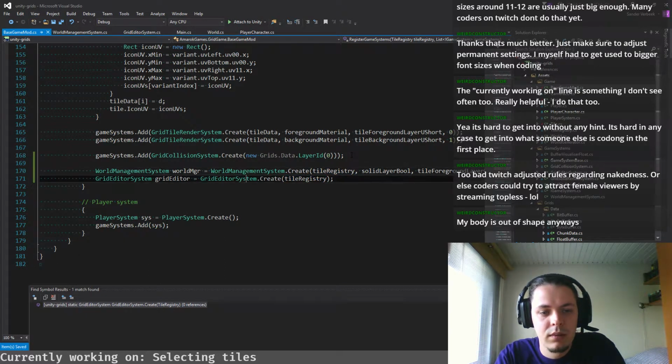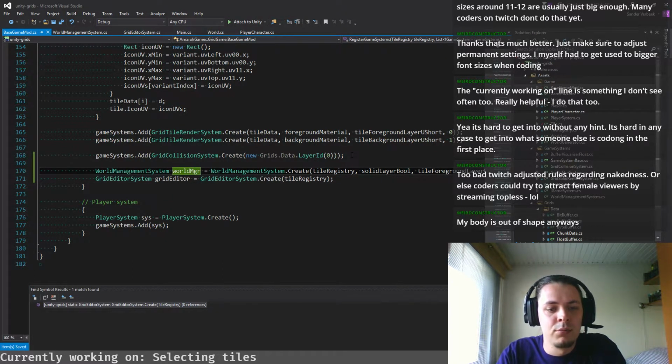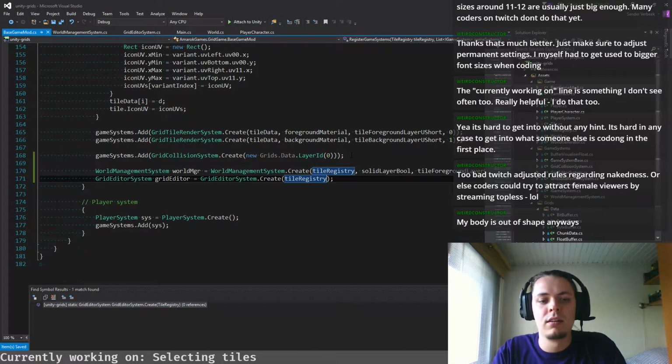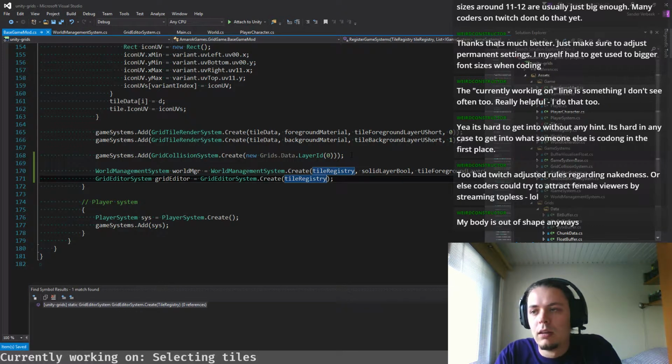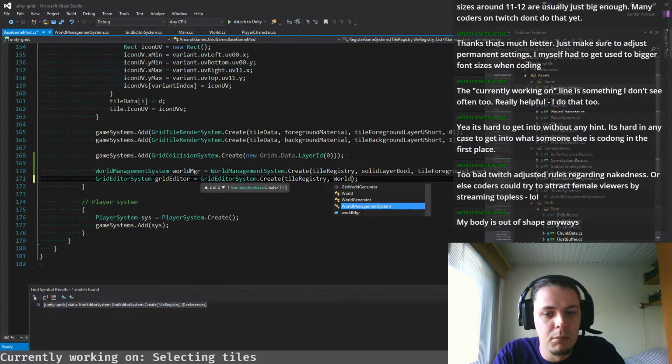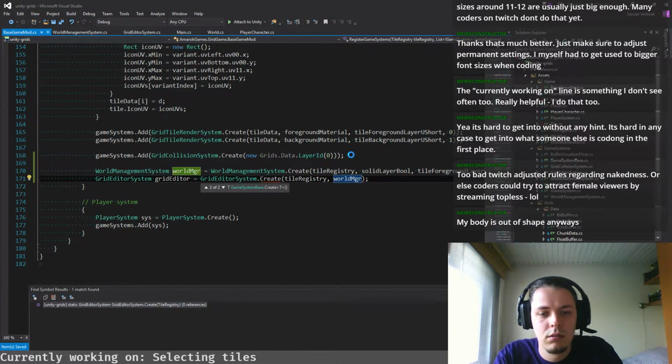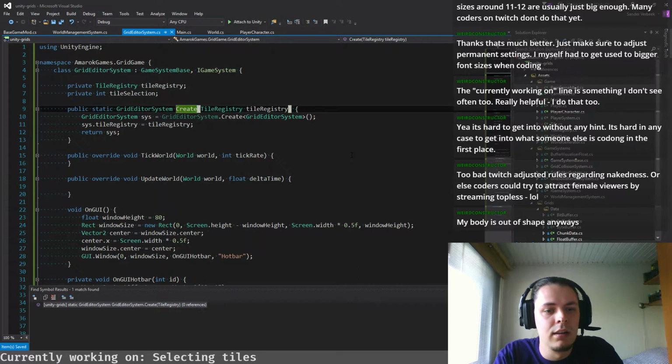Now the thing is, this grid editor system will need access to the world manager. Probably a lot of systems are going to need access to that. Because the grid editor will do the user facing side, and the world manager will actually take care of updating the buffers, making sure that maybe neighboring tiles are notified that there was a change in another tile, sort of like how the block updates work in Minecraft. So I'll probably want to give the world manager here. So of course I needed to add it to this object.